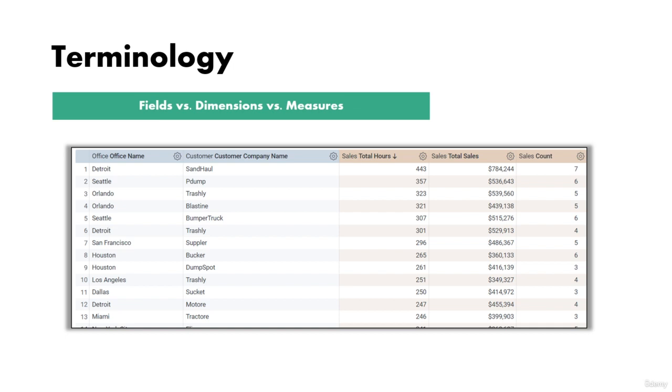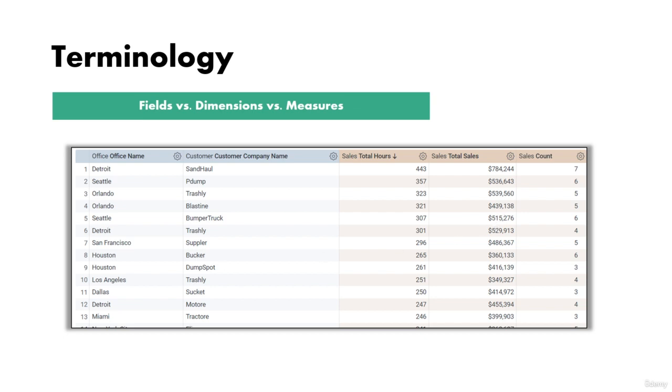The first distinction I want to make is between fields, dimensions, and measures. Now, what are fields? Well, if you think about any data, data is usually stored in a row by column table, like the table that we have over here, okay? Fields are basically columns. They're basically the column-wise thing that tells you something about the data. So for example, I know this field is office name, so I know every single row in here will be an office name. This field is sales, so each row will tell me something about the sales.